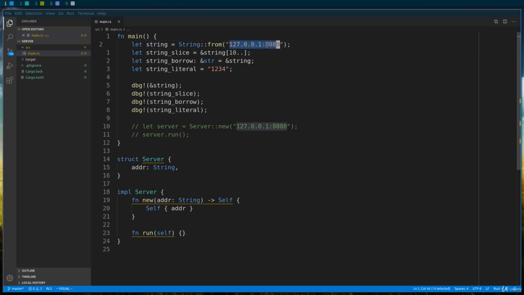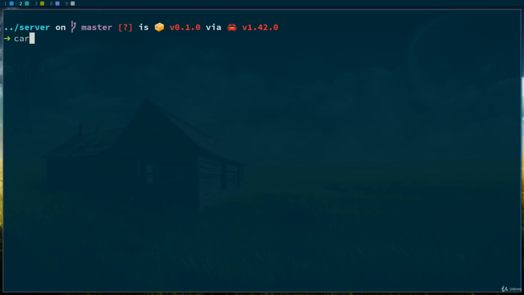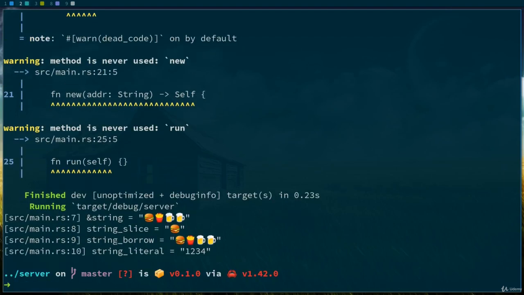But if we had a string that looks like this, we have these nice emojis, which is something that everyone wants, a burger, some fries, and 2 beers. Nothing beats that really. And if we just want to index that, we want to take the first 4 characters, let's say. All right. If we run our code, we will see that our string slice only outputs the hamburger. It does not output all of them. The reason is that this hamburger emoji is actually encoded in 4 bytes instead of 1 for English characters, for example.